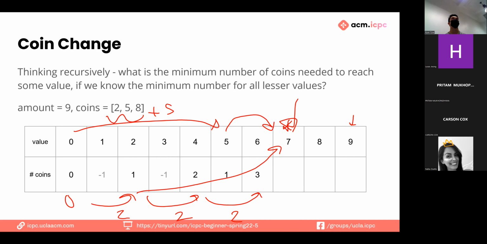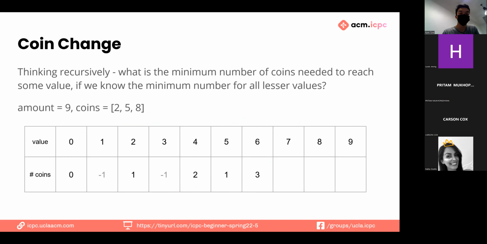And we need 1 more coin beyond that to go from the last step to here. So for example, for 7, if we're adding coins to a pile sequentially and we build up to 7, we either added a 2, 5, or 8, just because we have a limited set of coins. It doesn't make sense that we've added an 8 because you can't come from a negative number of coins. And then you could have come from a 2 if you added a 5 coin, or you could have come from 5 if you added a 2 coin, right?